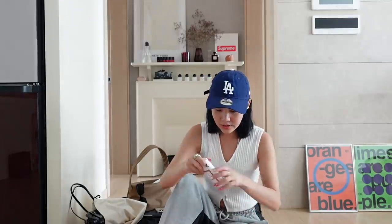My deodorant, I should use some right now. I did a video for this earlier too, but I just love how this one smells and it really glides on so smoothly. This is an eye makeup remover from Dear Dahlia. I feel like I've been using this forever now because I don't wear as much eye makeup as I used to because I'm just home all the time, but I'm just gonna take this in case.